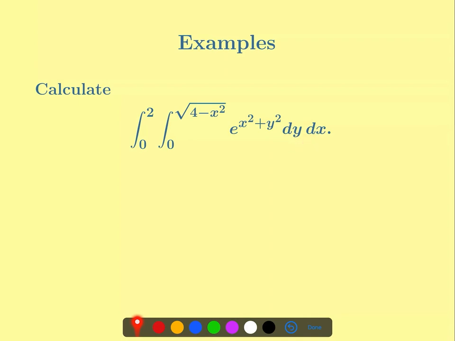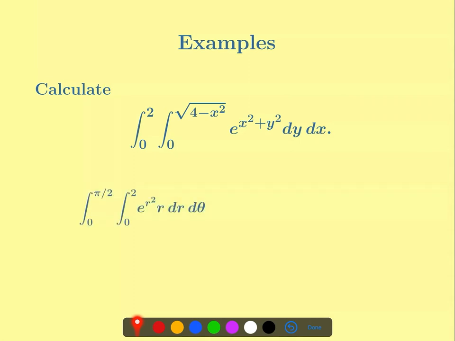Now notice, if I just interchange the order of integration here and put dx dy, that's not going to help because I'm still going to have to integrate e to the x squared, and that's not going to be easy to do. So we want to go ahead and use polar coordinates. And that means I've got to look at what region this is to change the limits of integration to polar coordinates. And then I've got to switch this with r squared, and then switch this with r dr d theta.